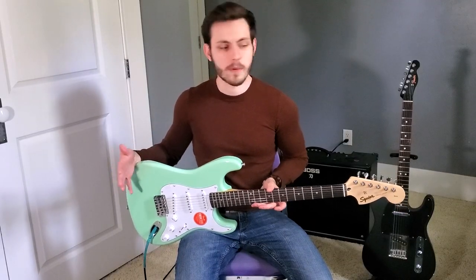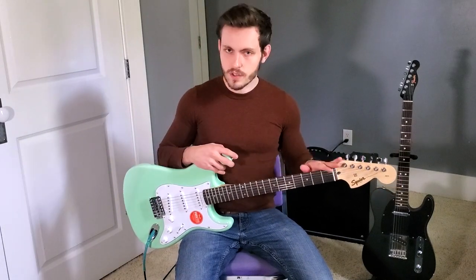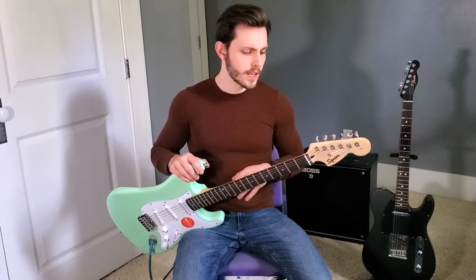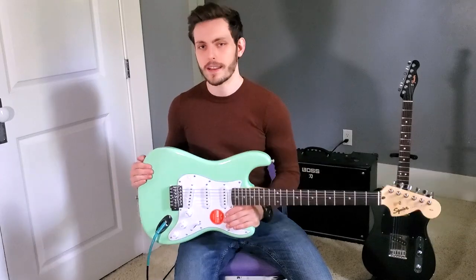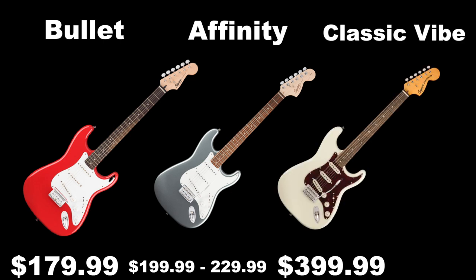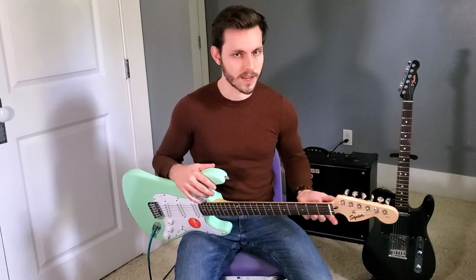For those of you who haven't picked up the guitar yet, or maybe thinking about learning, or maybe in the market for a new guitar, let's talk about the Squire series. Squire is Fender's lower-priced, introductory guitars. When it comes to Squire, there's really three different types: the Bullet series, the Affinity series — which is this one right here — and the Classic Vibe series. The Bullet series is the cheapest, typically sold with an amp and a cable in some sort of bundle. The Affinity series is kind of the middle of the road, which is the one we have here. The Classic Vibe is pretty well known for being a good guitar. And anything beyond the Classic Vibe series would say Fender on the headstock — at that point you're talking about Mexican-made guitars and their Player series, and then you get up into the American-made series.